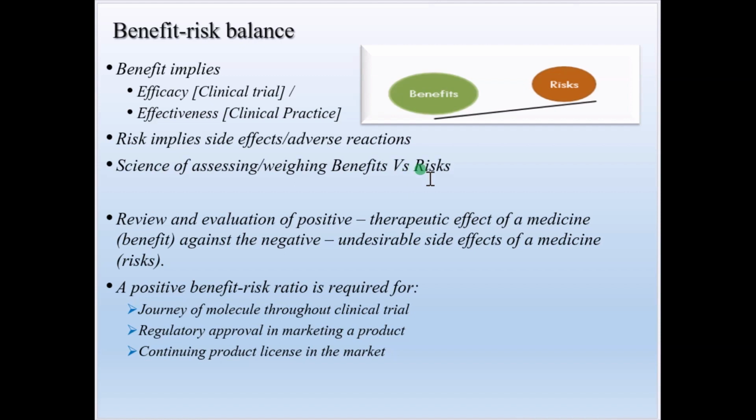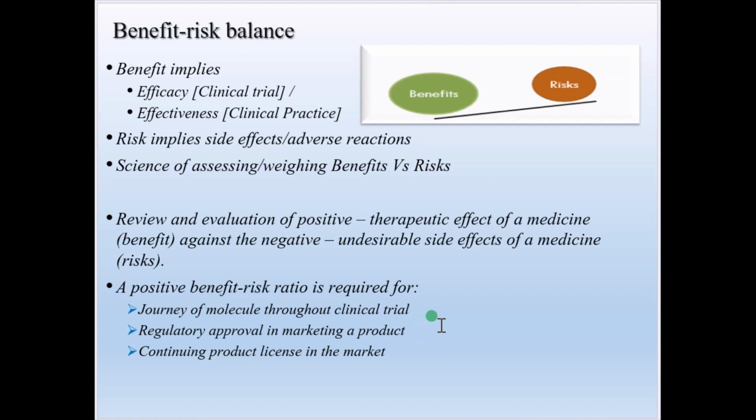So, the risk refers to the side effects or adverse reactions of a medicinal product. It is the science of assessing benefits and risks and coming to the conclusion whether the benefits of using a medicinal product weigh more than the risks of a medicinal product. So, if you see here in this picture, the ideal balance of any successful medicinal product is that its benefits are more in weightage than its risks.